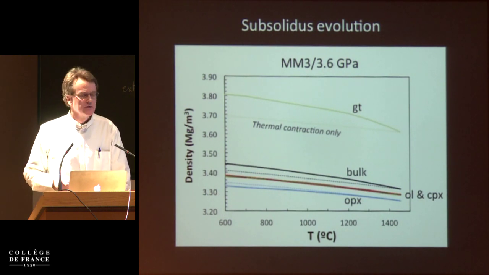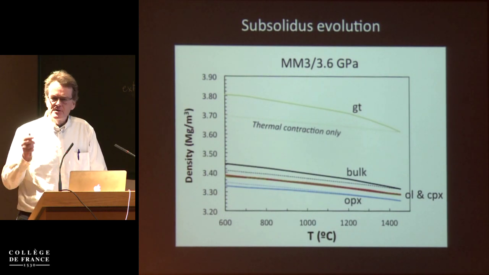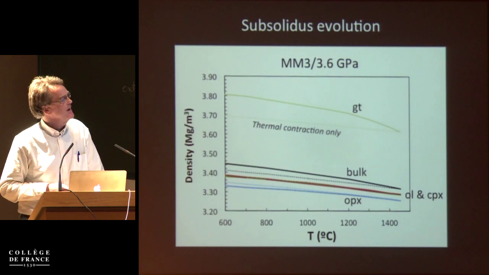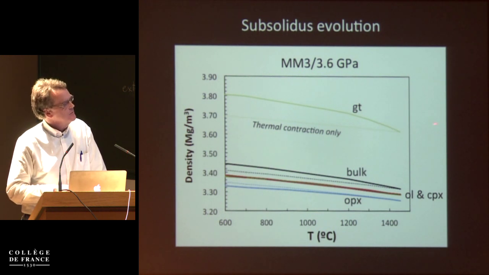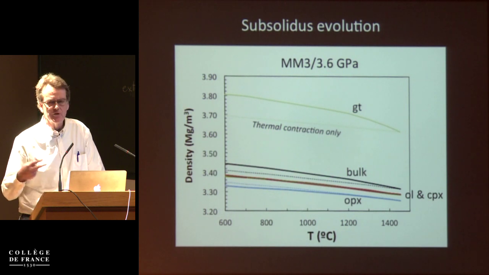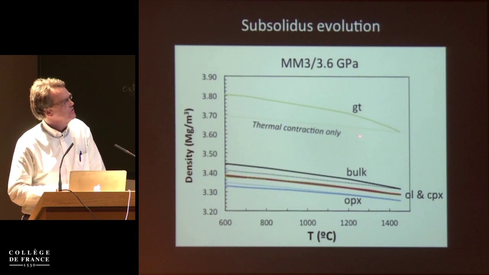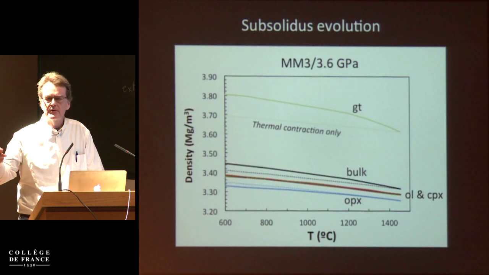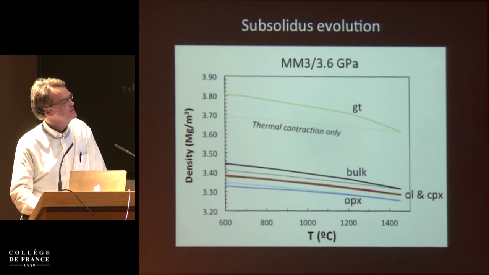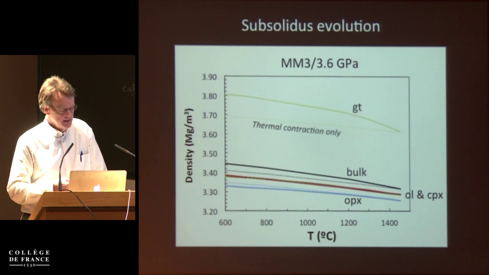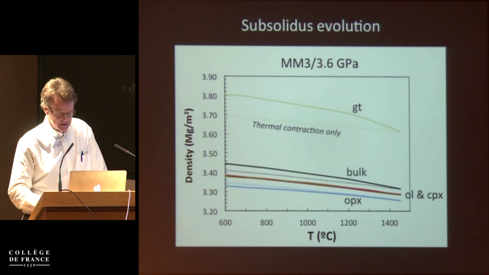But to get back to the issue of density, if you take account of the subsolidus reactions, you get some insights into what effect that has compared to if you just considered thermal expansion. Here's the solidus mineralogy, and if you just took into account the cooling of it, you would have thermal contraction. But if you now take into account the changes in the phase proportions due to the subsolidus reequilibration of these lithologies, then you can see the effect is much more enhanced.